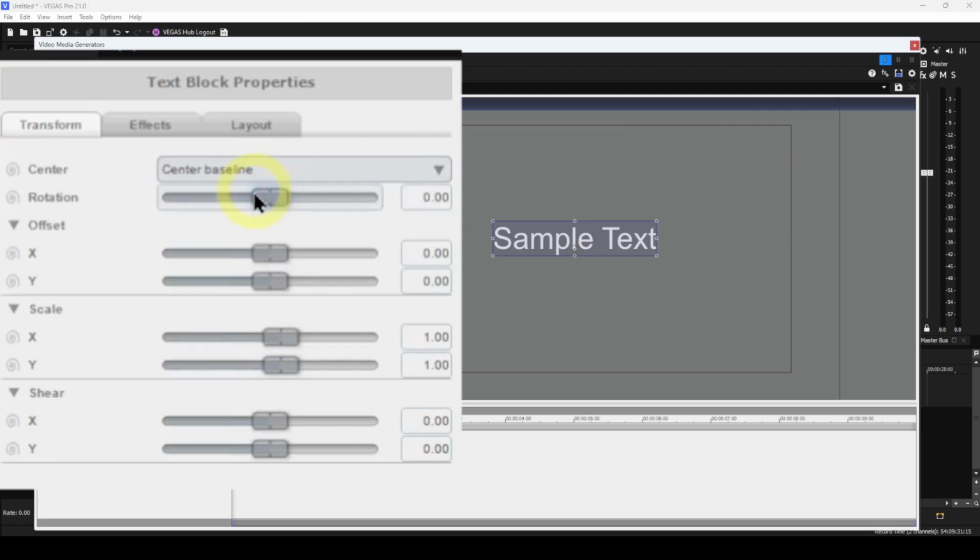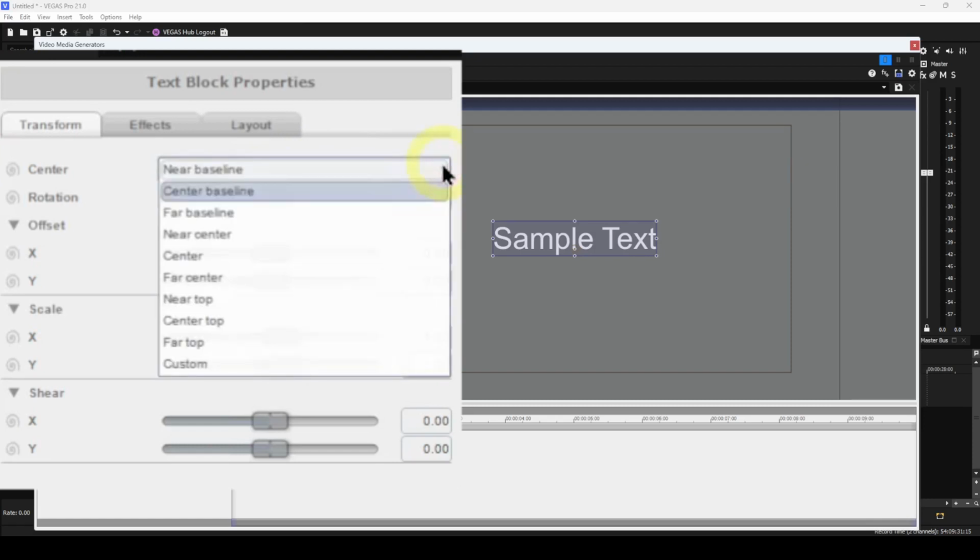There's an additional setting, Custom. This allows you to set the rotation point anywhere within the display area, but it's not necessary to select it to do that.